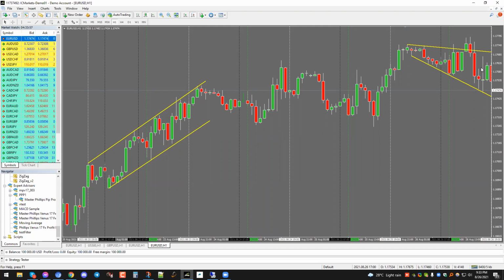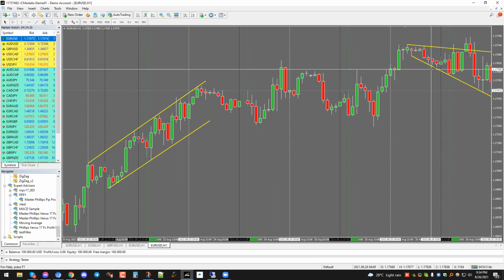And what time am I going to get out of the market? I'm going to get out of the market if I make a certain amount of pips for the day, or I'm going to get out of the market by 12, or I'm going to get out of the market by 4. It all depends on the volatility that I'm looking at. If I have a lot of volatility, then I'm going to get out when the volatility is over, which is either going to be 12 or around 4 o'clock, right? On days where we have low volatility, then I'd have to be looking at other things that would allow me to make my exit, right?